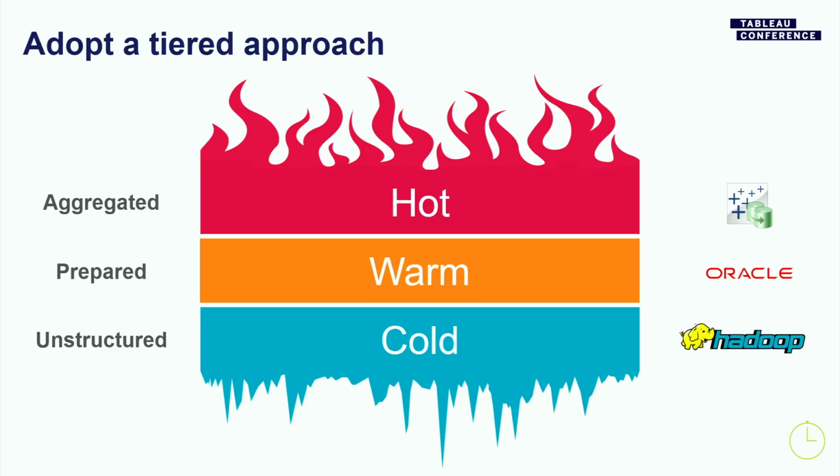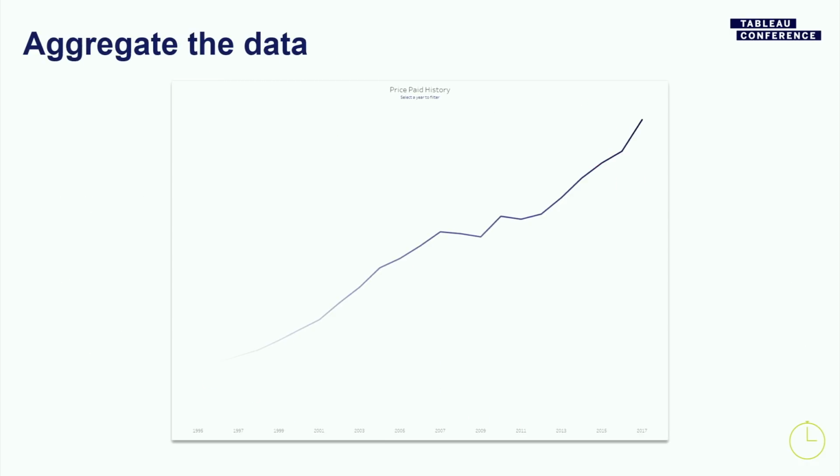So this could be, for example, your Hyper extracts or data that's stored in Exasol. Now, the basic idea of this tiered strategy is where the different visualizations on your dashboards are underpinned by the different levels of this framework, depending on what's needed, essentially. And so, for example, if you've got a simple bar chart, then you're unlikely to need a cold tier of storage to actually draw that bar chart because the number of marks aren't going to need every single row in your data. Now, let me talk through this in an example.